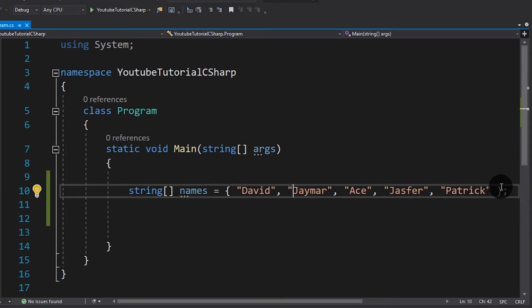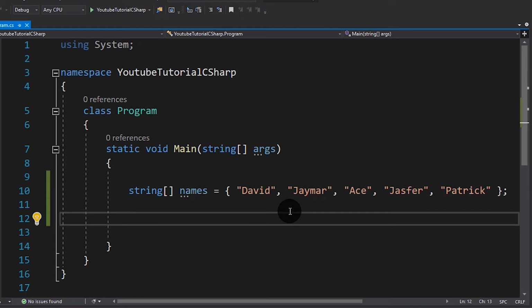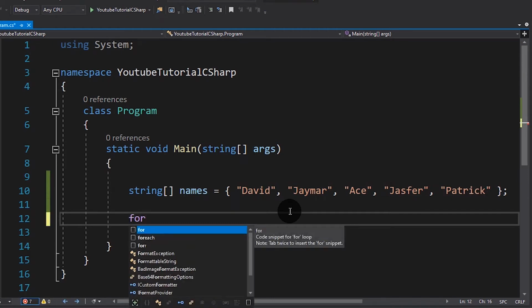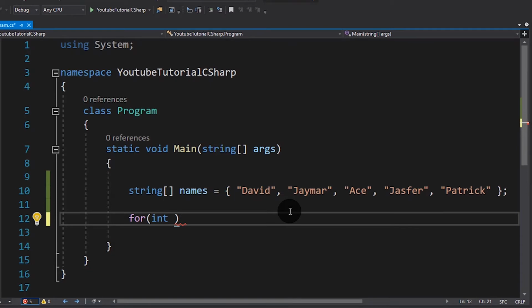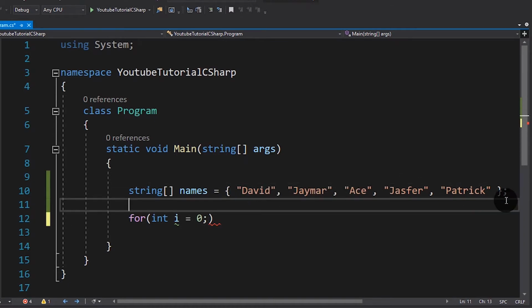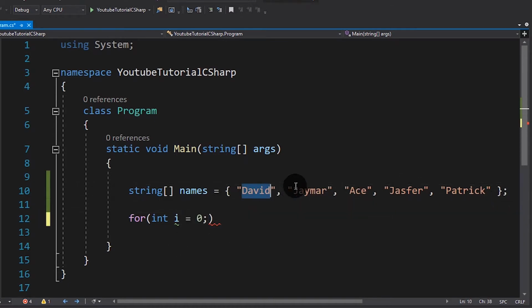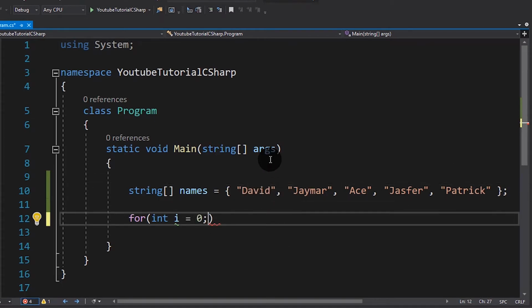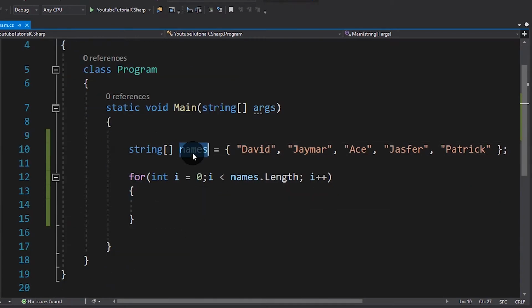So guys, kung naalala nyo, yung for loop natin, ganito yung kailangan natin gawin para mabasa natin yung buong array. Kailangan natin gawin is magta-type tayo ng for na keyword, then magde-declare tayo ng ating control variable, int i. So for example, int i equals 0, magsisimula tayo sa 0. Dahil nga 0 si David, then 0, 1, 2, 3, 4. Kailangan pa natin i-take into account kung ilan sila and kung saan tayo magsisimula. Then, habang i is less than names.length, then i++. Ganyan tayo mag-iterate ng array pagka for loop.